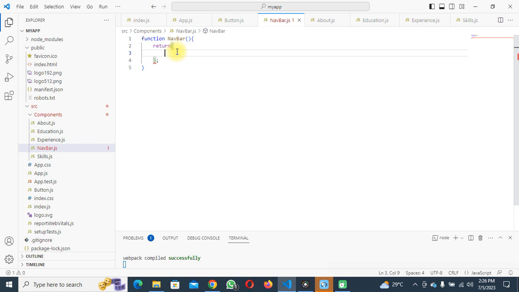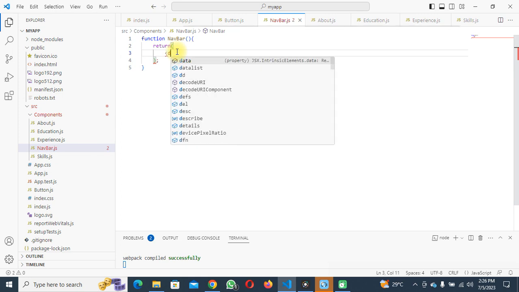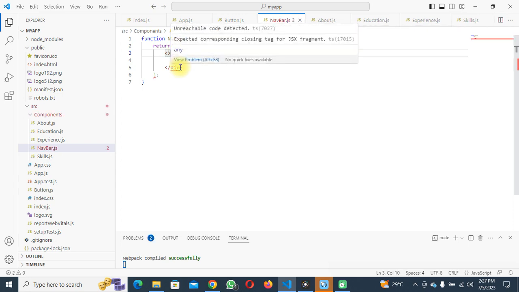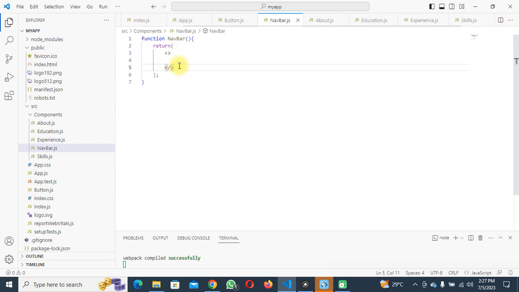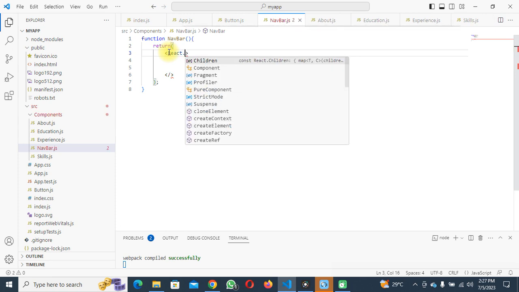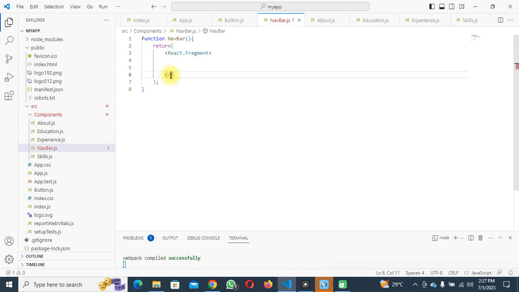In React, whatever you are returning, make sure you start with a div. Otherwise, you are going to get an error. Some people use this method before they start putting their HTML elements, or at times you can use React.fragment for this opening and closing.